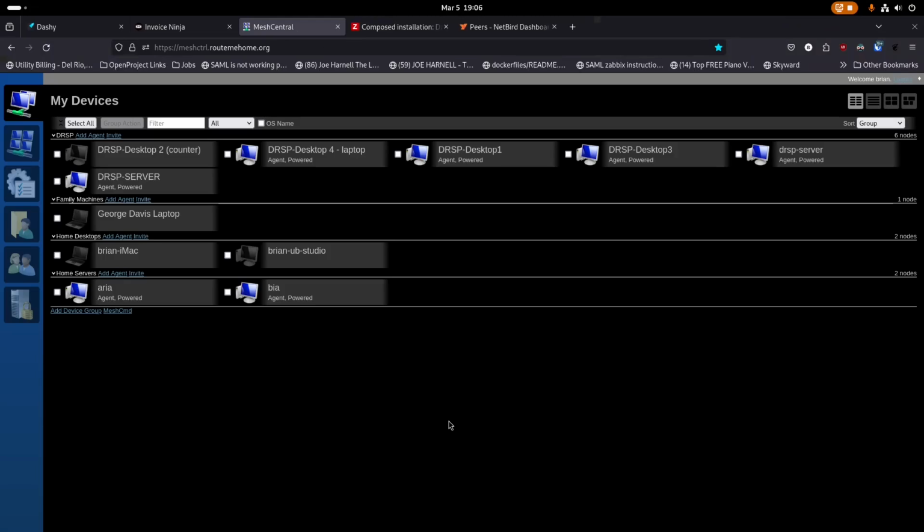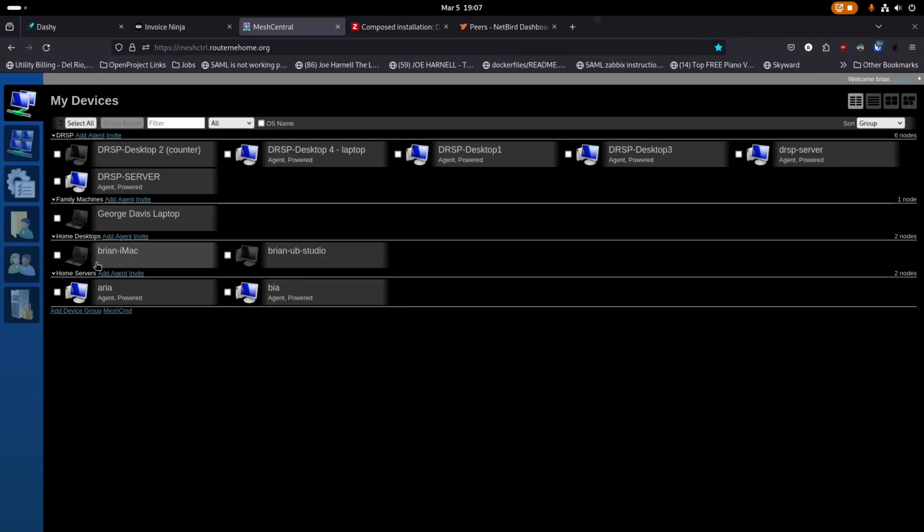So it's a really, really nice remote management system that lets you get in and do the things you need to do in the background. And like the things I'm looking at here, these are actually VMs, so I can get on and do these things on the VM system. I can get onto the main system. I can access them in any way that I need to, and do whatever work I need to.